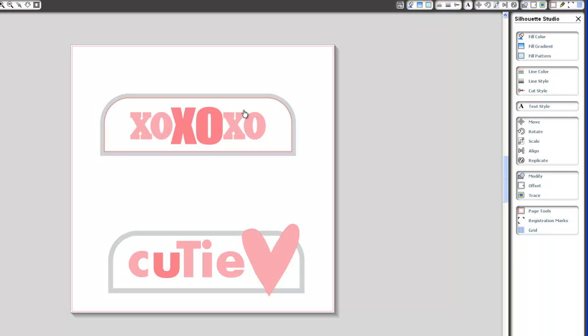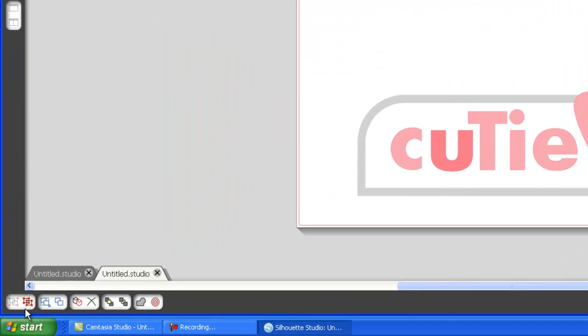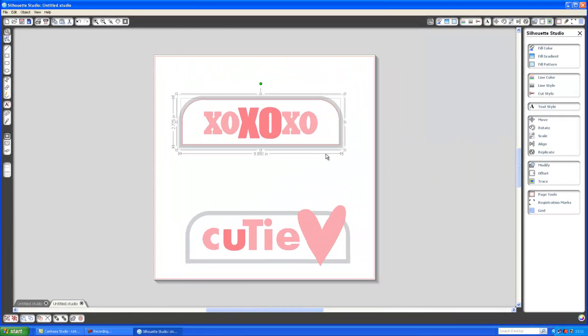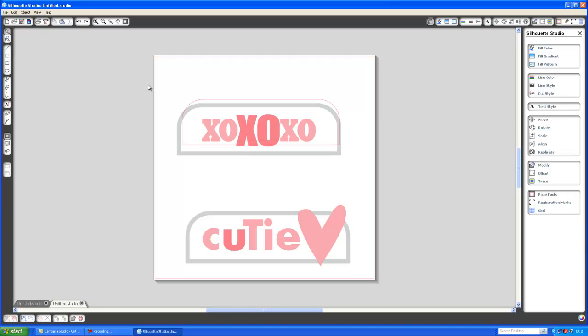This is what I started with, straight out of the store. What I did to modify it to this bottom one was ungroup it. There you go. I just clicked on it and ungrouped it once, but all that did was ungroup the background from the cut line.